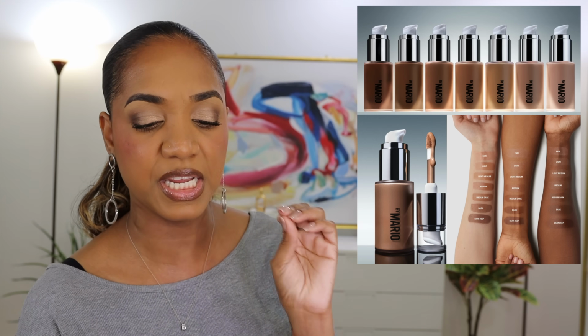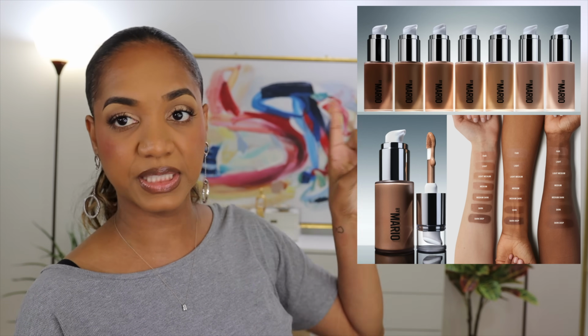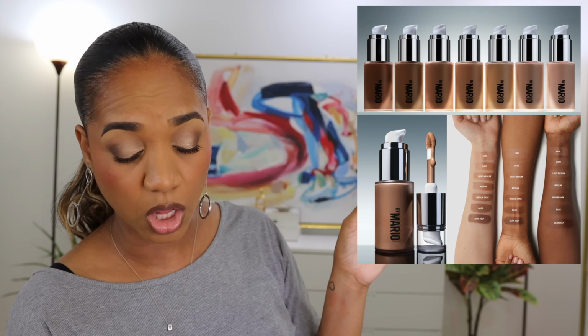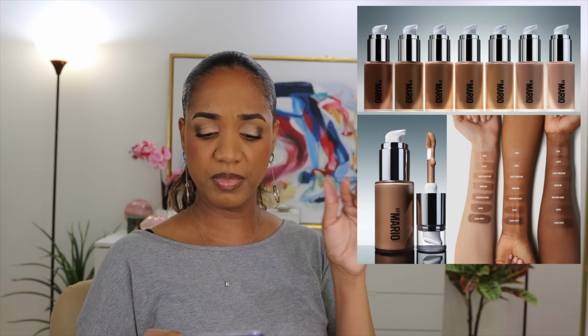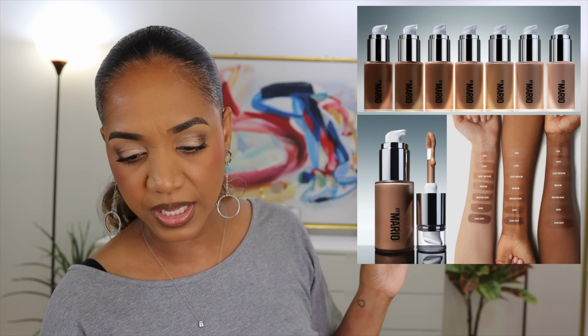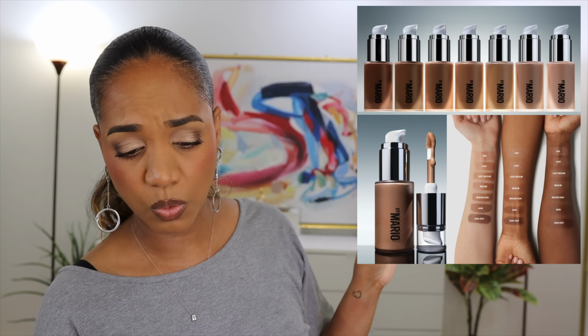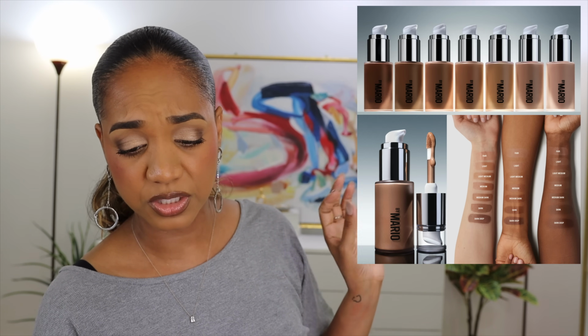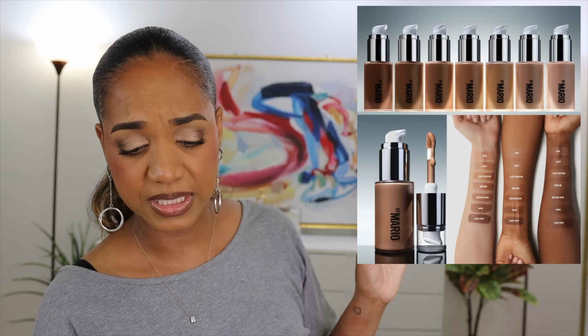So he also has the Soft Sculpt Multi-Use Bronzing and Shaping Serum with hyaluronic acid. All these brands are doing skincare as well. So in addition to going talc-free, they're also going with the skincare. Hyaluronic acid or niacinamide, they're all adding it, whatever. There are 7 shades available. I never tried this, and I feel like I'm not interested. So it's a liquid bronzer that warms the complexion with a sun-kissed glow and softly shapes targeted areas with a sheer natural second skin finish.